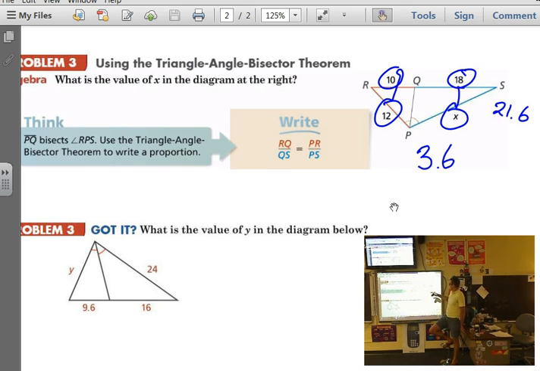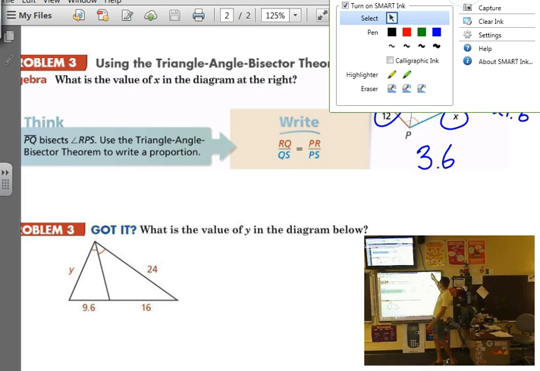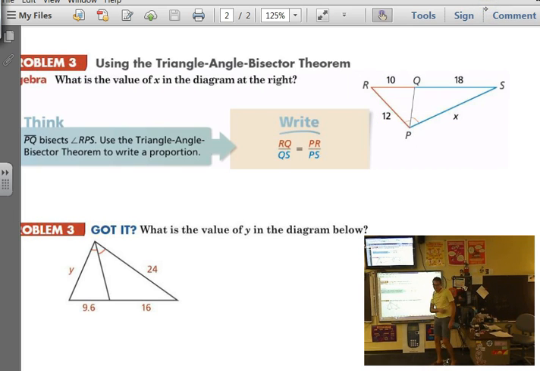So I really have 4 ways I can set up any of these proportions. As long as you're relating, like, if I go red on top and then blue on bottom, I've got to go red on top, blue on bottom. If I go red to red, I've got to go blue to blue. It's just got to stay the same way. Any other questions before I just give you guys the rest of the time?